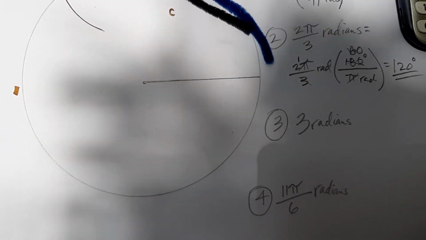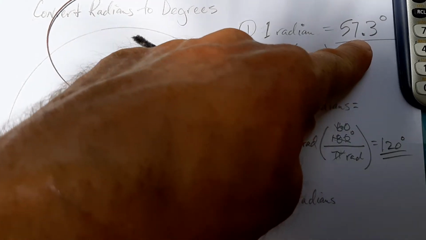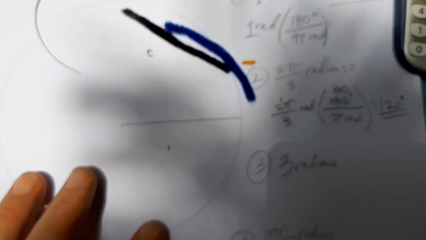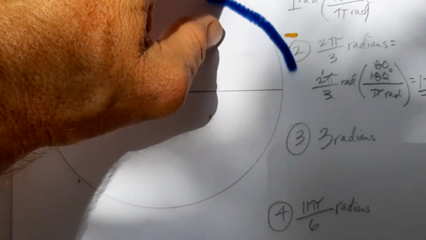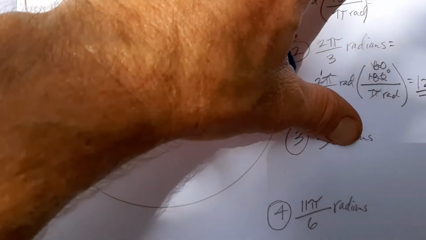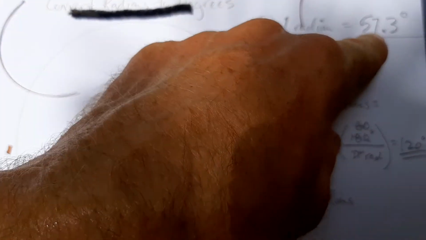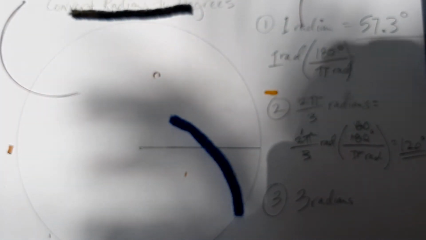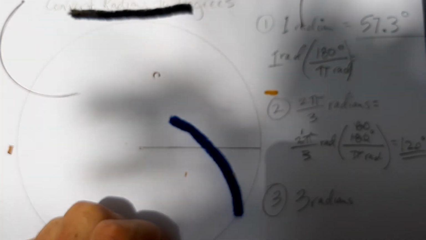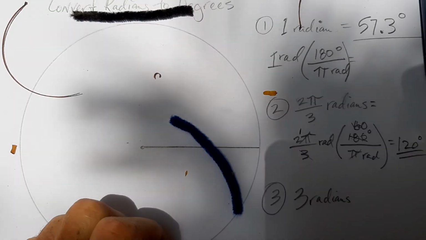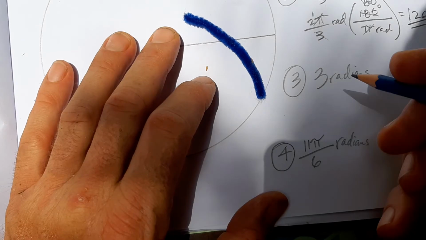3 radians. Well, I'm getting a pretty good idea now. 1 radian is a little under 60 degrees. 3 radians, remember, we've laid them around the circle, gets me almost to 180. So if 1 radian is about 3 less than 60 degrees, I'm going to be about 8 or so less than 180, so it should be like 172 or something. So let's do it.